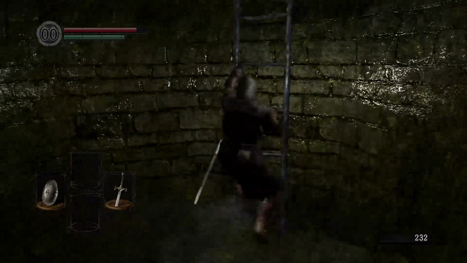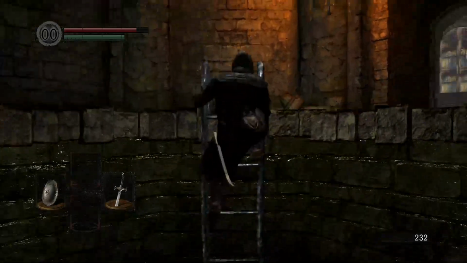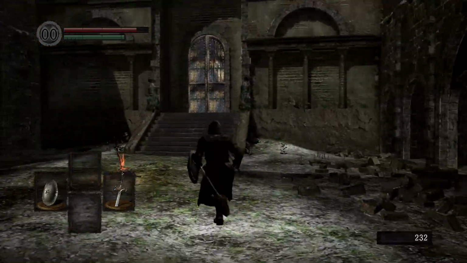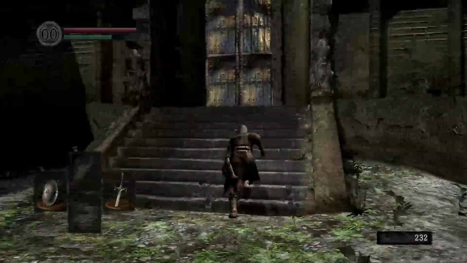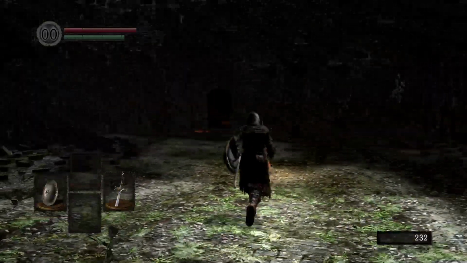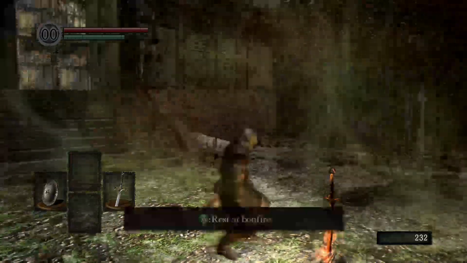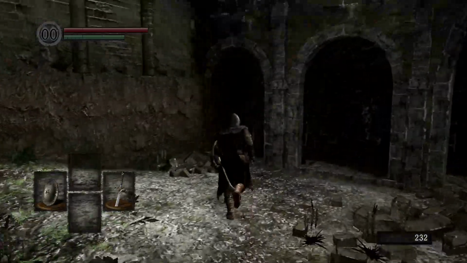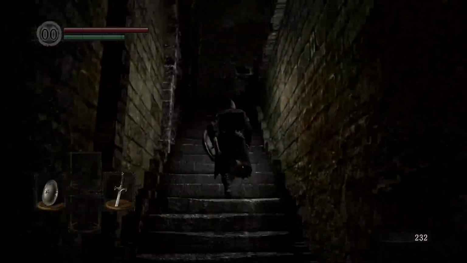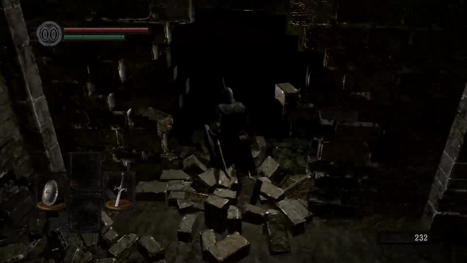Let's see. Okay, we'll climb up. Basically replay the way we did. We already know, though, that it's not just gonna let us back in here. Right? Nope, locked by some contraption. Let's heal at the bonfire. Go open this. This is the only other door in this courtyard. I'm like 99.99999% certain.